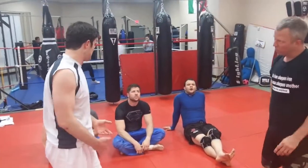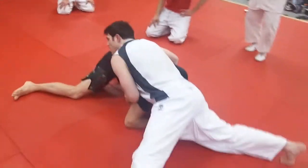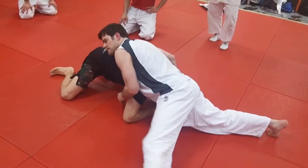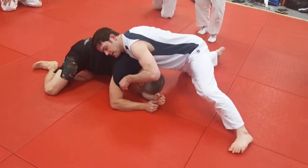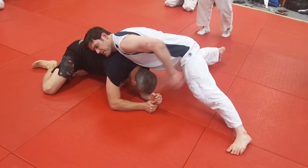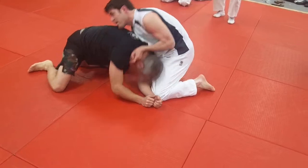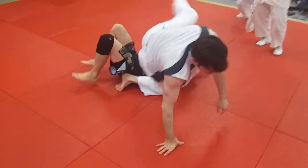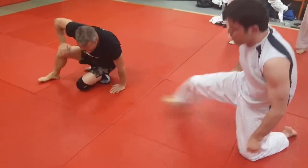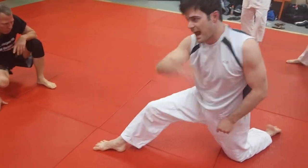It kind of makes the mechanics of it a little bit easier to comprehend. So say he shoots in, I sprawl out. Now I'm right here in the perfect position to get this. I'm going to scoot over here so that you can kind of see it. So I can do this with my feet all the way up — catch here, and as soon as I'm ready, knee down, foot dropped. You're putting that foot through, and you're trying to get this whole surface area down as you kick over.